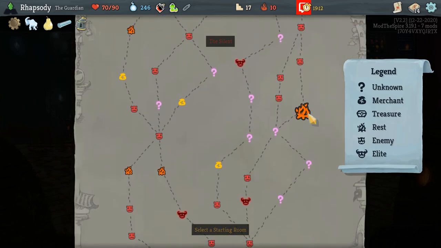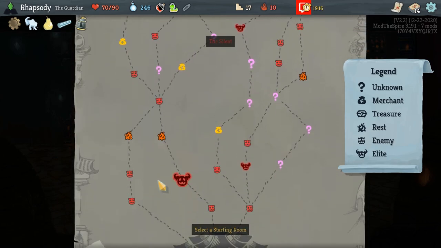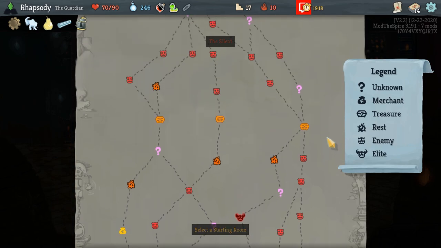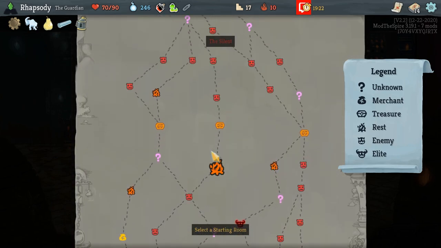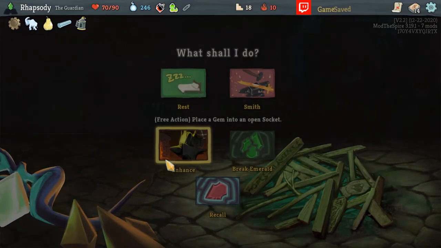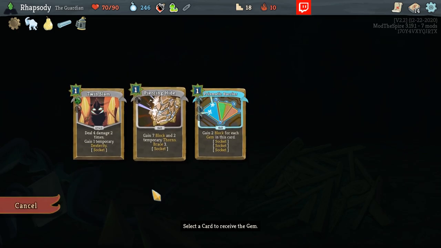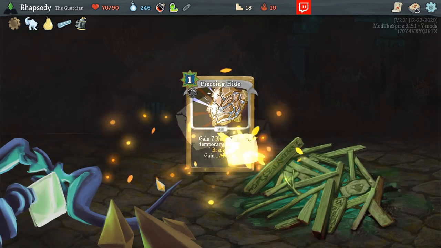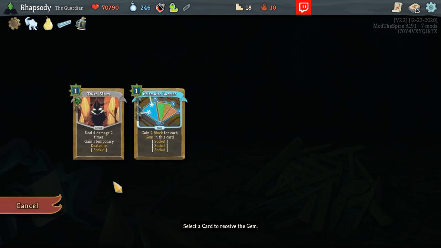Max Elite Path. Wow, Max Elite Path on Ascension 10. There are 3 elites total. They are all exclusive. Max Elite Path is 1. That is exceedingly uncommon. Which means we just need to try and abuse the hell out of this floor to get as powerful as quickly as we can. I go there. Then the other enhance is the Crystal Shift.